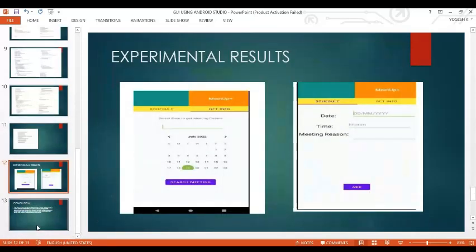Now let us see the result of this meeting schedule app. Here we can see there are three options: schedule meeting, and get info. And we can see the select date to get the meeting details. And here is how we need to schedule the meeting. And we can choose the date and timing and the meeting name or the reason.